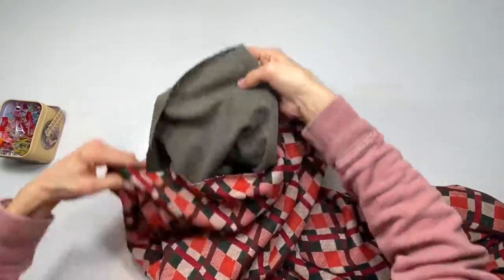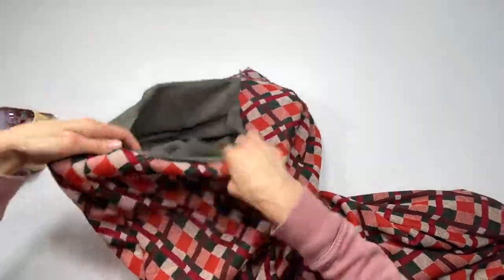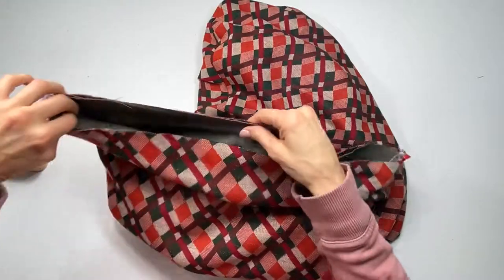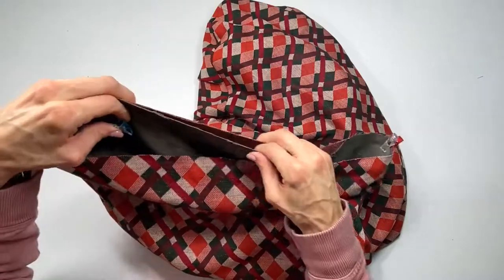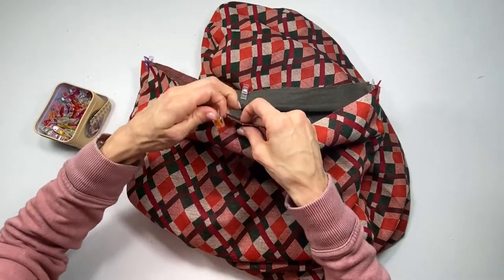Put your hands all the way to the end and make sure they both fit into each other. Now open it up — you can use two hands as well — and stretch it out. There we go, this is ready. Now that these are lined up, we're going to pin or clip the tops together just to hold it in place while we cut out the cuff.